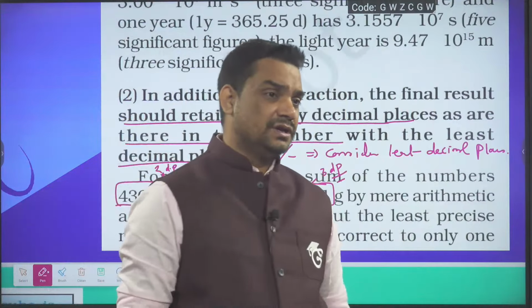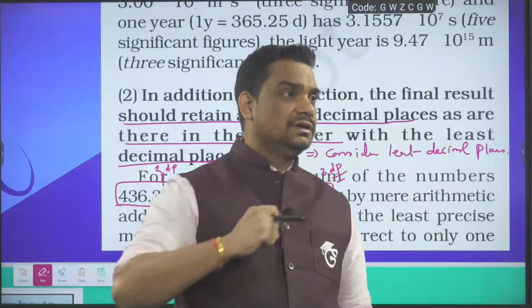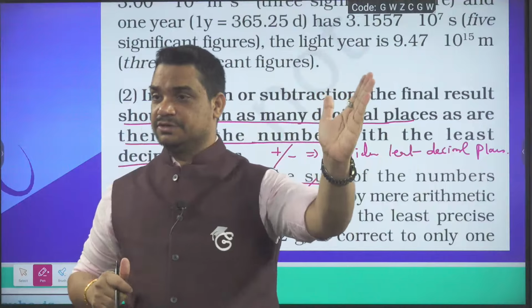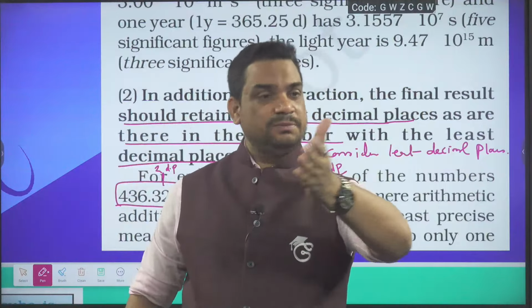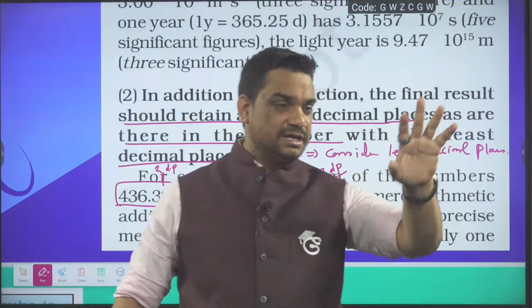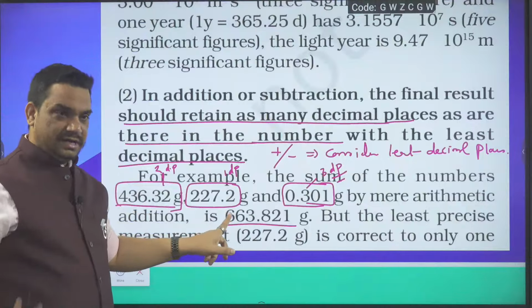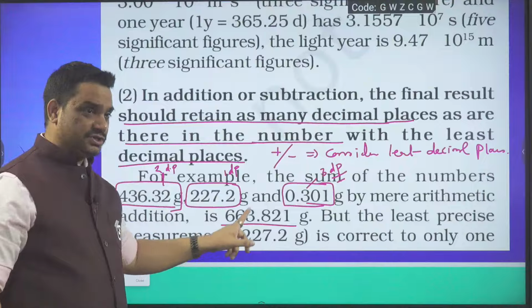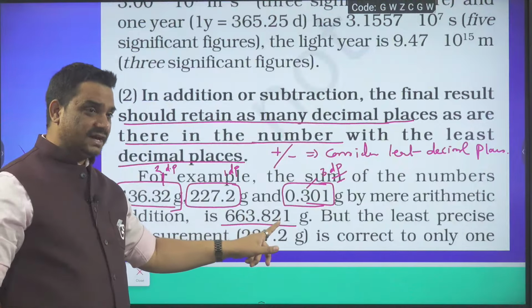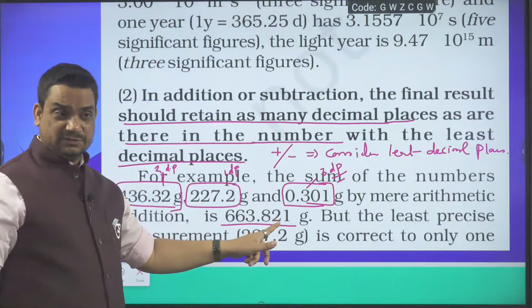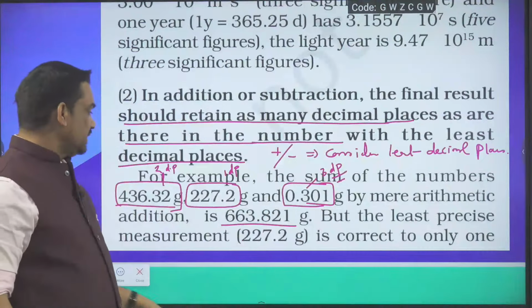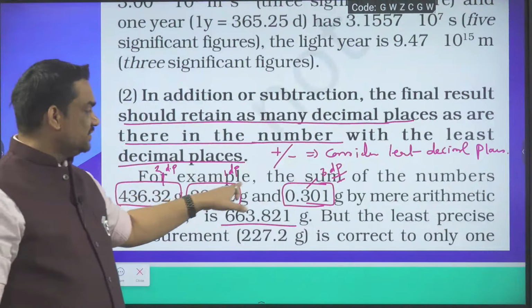I'm asking those who are present in this side, because YouTube, I think you are not able to respond, but here these people are able to respond. Say fast. You will answer this question. This is your direct plus. Direct plus anyone can do, 663.821. But is this the correct answer? We will not take this answer as correct. We have to take here, in this one 2 are there, here 1 is there, here 3.